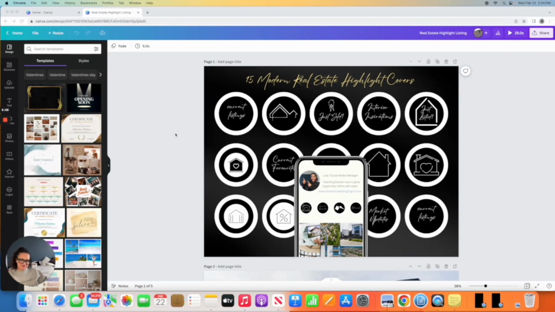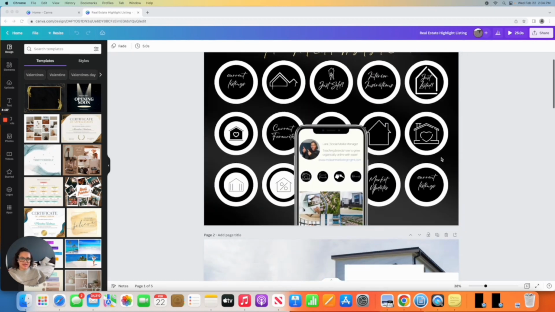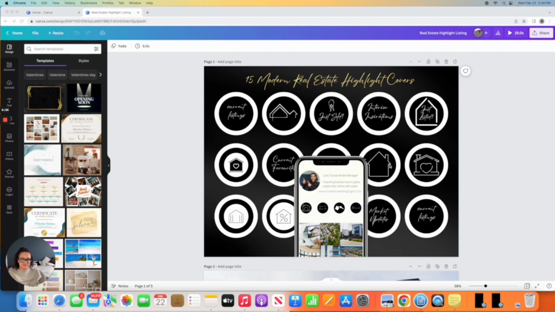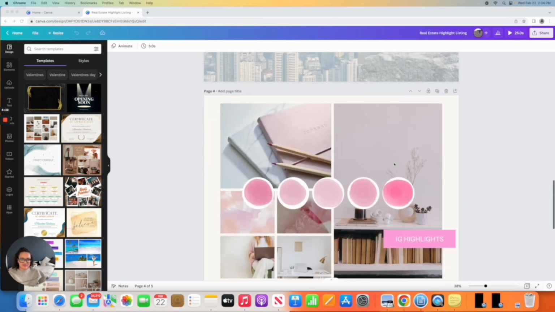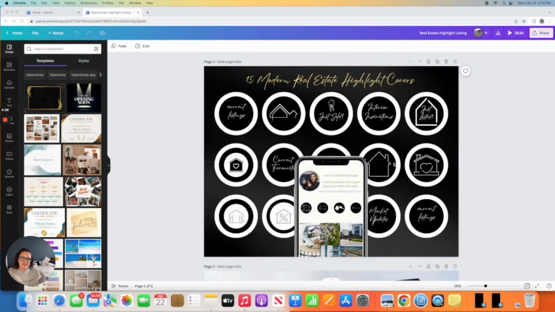I am going to show you guys how you can create a listing image and how you can basically use your already created digital products to come up with something unique like this. This is one that I have created for Instagram highlight covers and it's really fun. I use a ton of elements to do this, and I'm going to do a different one today, but I just want to show you what it can look like as an end product. And if this is something that you want me to create from scratch too, I can make a separate video on just this product and how you can create listing images for highlight covers, but just let me know down below and I will do that.